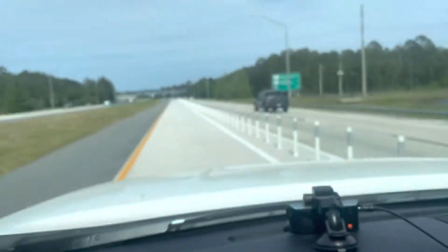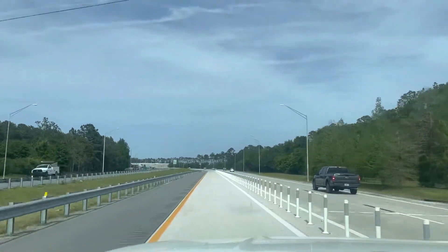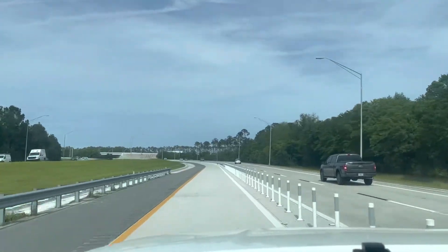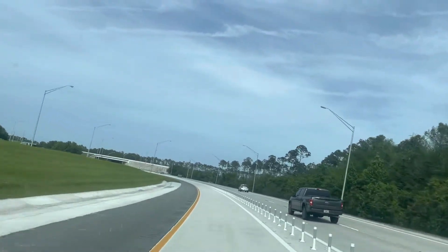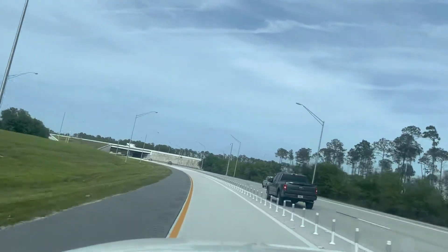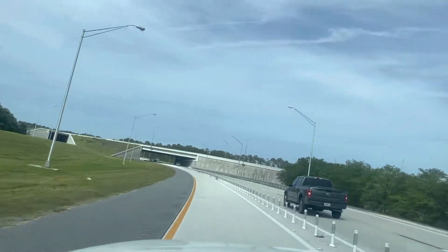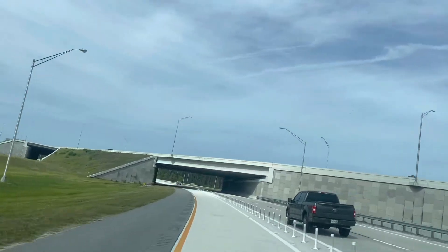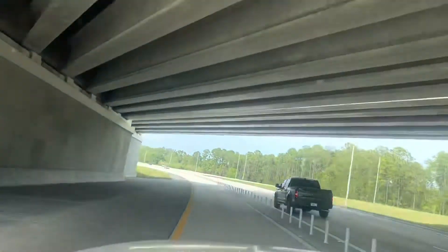So make sure if you're going to travel around the state of Florida, get a SunPass. Go to Publix — most people get them at Publix. You peel it off, stick it on the windshield, and register it on the website. All the instructions are included. I think it's about $5 total, and it'll save you a lot of money instead of getting $25 fines — because that's what it said: $25 fines if you don't have the SunPass.